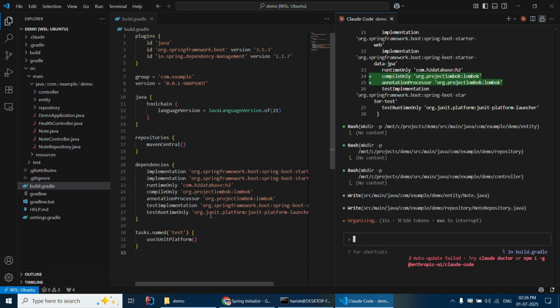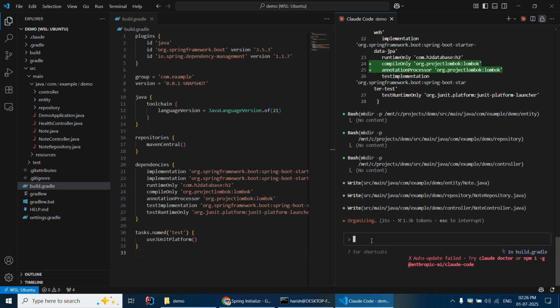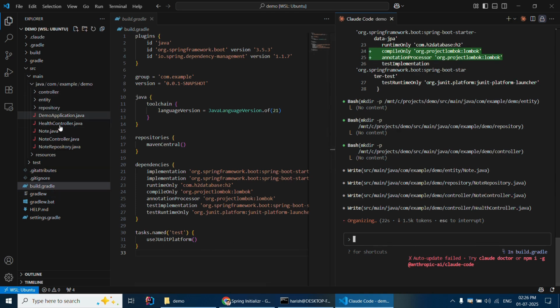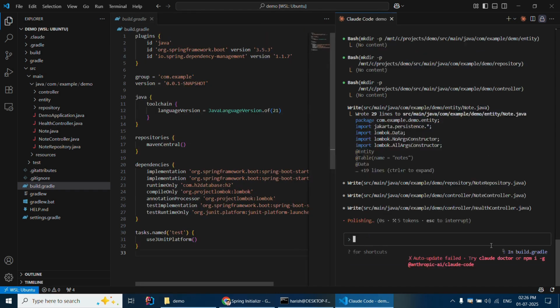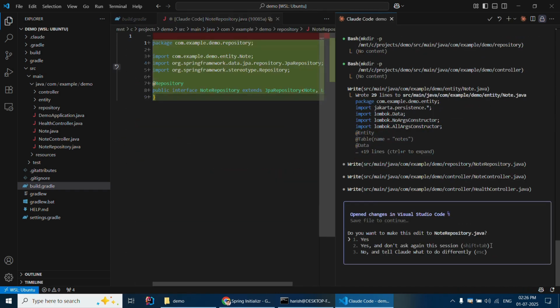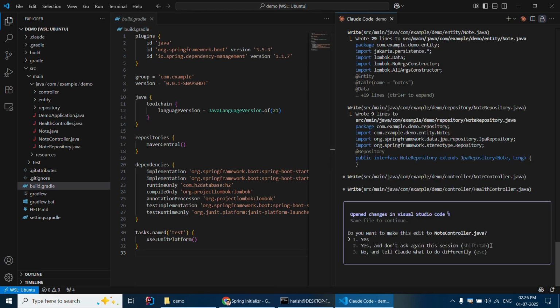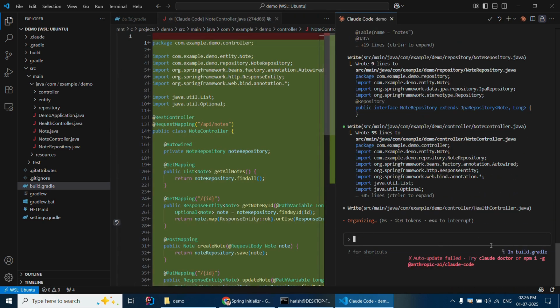So remember, so far we have not written any code. We are only giving commands to this AI. So it's all creating this code structure. So it's trying to move the files now. So it will first create files in the packages and then it will delete the unnecessary ones.